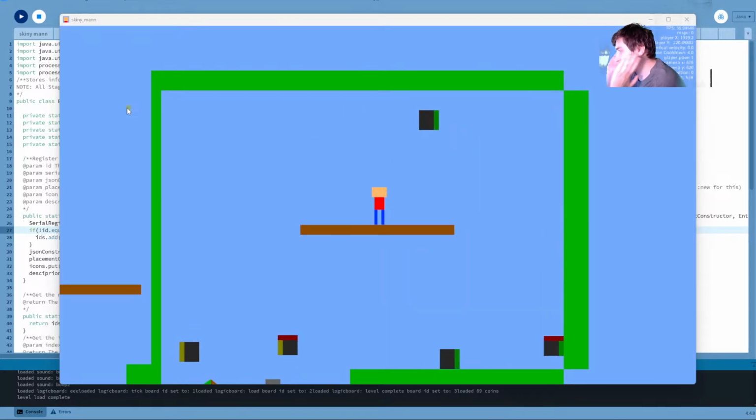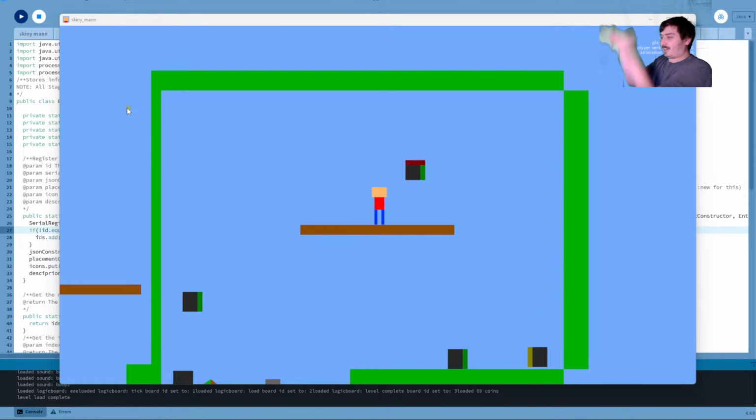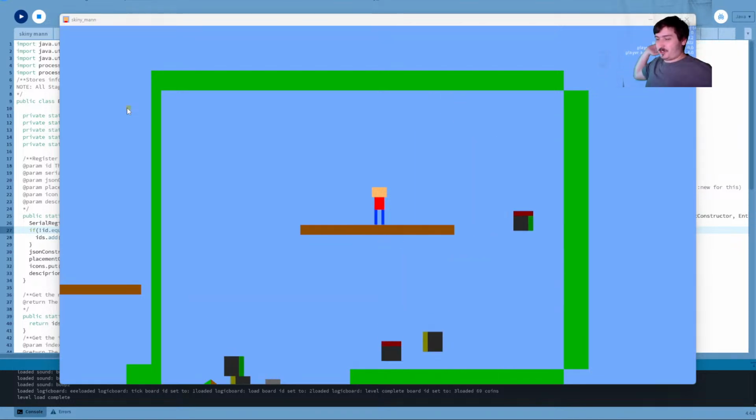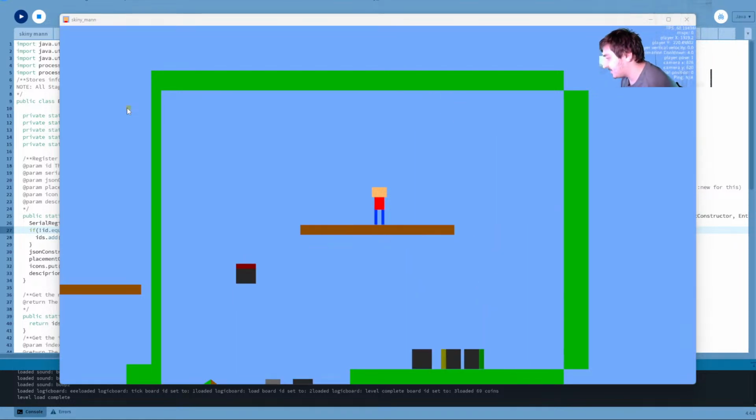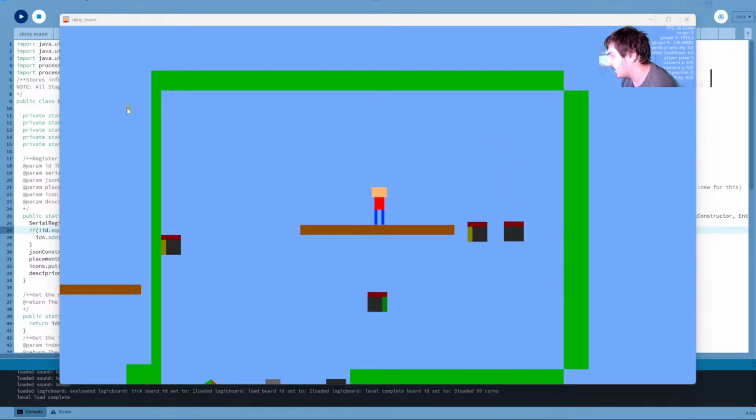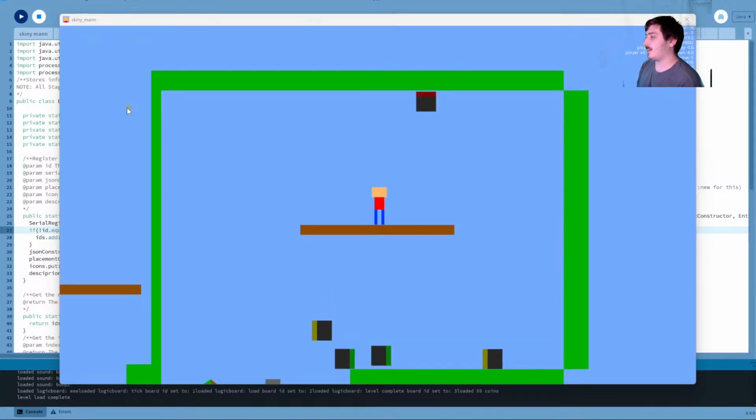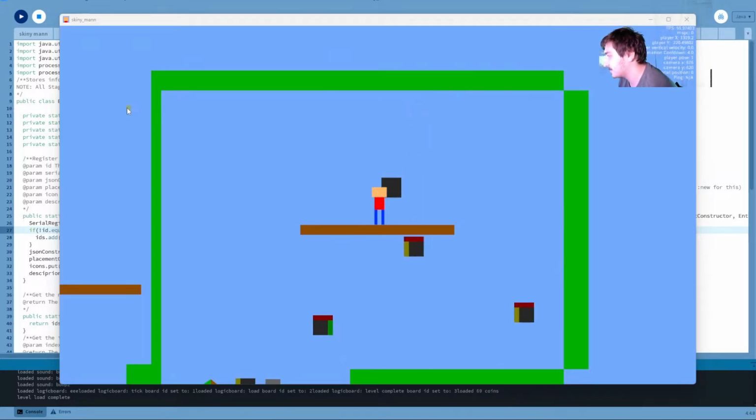I do kind of have something in there for this, but there's a problem with it. And if we let this run long enough, we will actually see this. There, it just happened. How the heck did that guy go through the platform? That shouldn't be possible. But it is, and that's the reason why I don't have entities colliding with one another right now. I think I have a way to solve this, maybe. Okay, that guy just glitched the physics engine out to get on top of this platform.